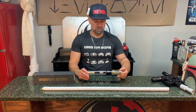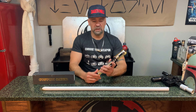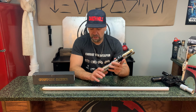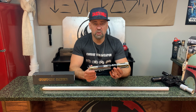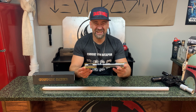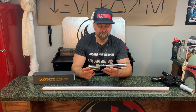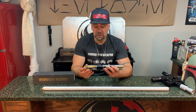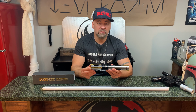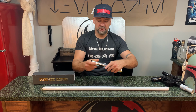Wow. And for $130, I got an amazing Neopixel. And if you already have a Neopixel, then that's fine. You don't have to. You can purchase this item without the blade. Otherwise, you're going to spend the $160, which for a Neopixel and a saber that looks this sweet, with the aux, the two button setup, is pretty rare and kind of unique. So I would say I highly recommend this product and this company. And I've had no issues with charging it or anything of that nature.